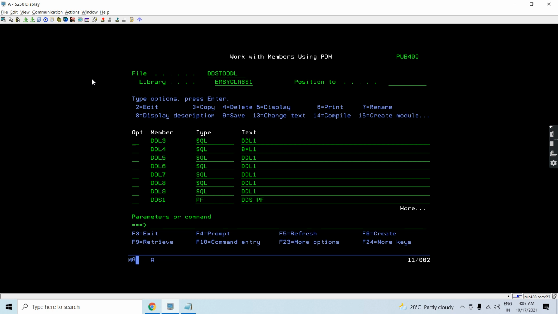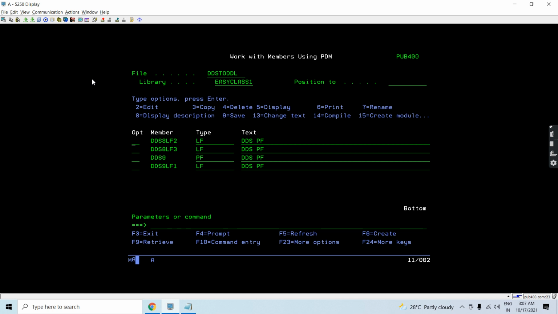So we have this DDL thing. So the original PF is converted to the LF. So we have these two things, one PF and one LF. So let's delete these objects.